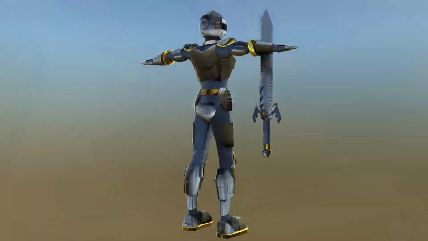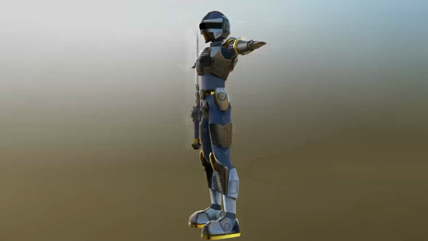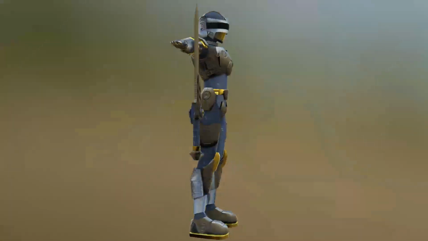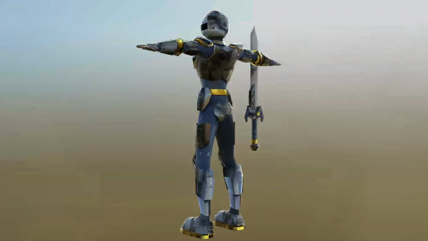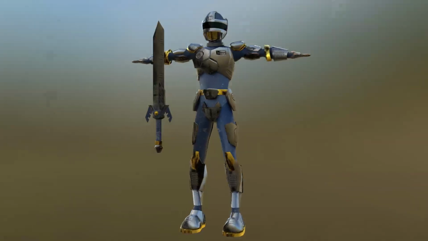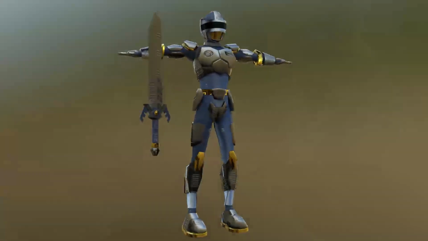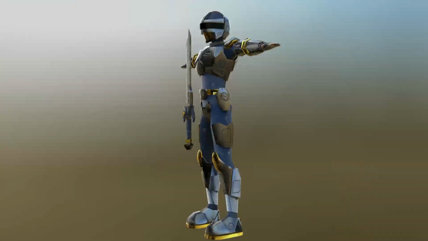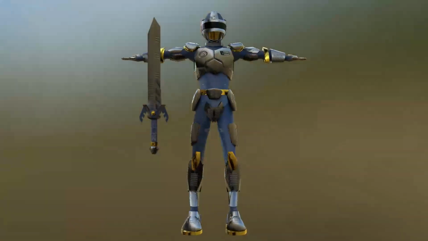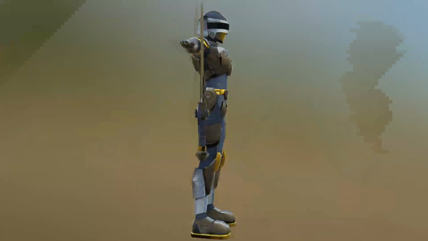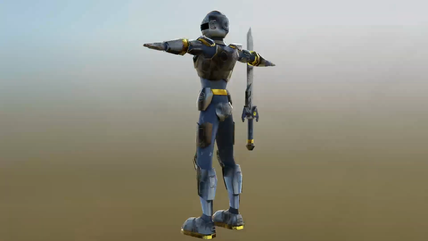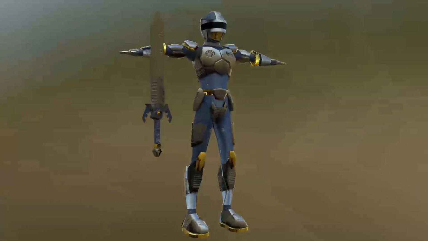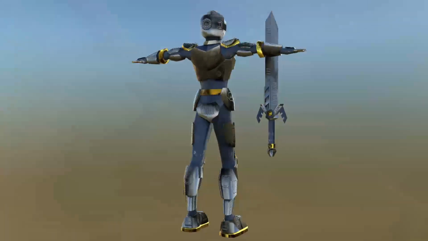So this is our final Arnold render of the character. In the case of your own character, you're not gonna be rendering a turntable like this because this is a class about animation for a game. I only need to see the textures that you created in Substance Painter and then the material that you're gonna create in Maya for the character. If you wanna render a turntable, that would be great. I would give you extra points, but it's not really needed.